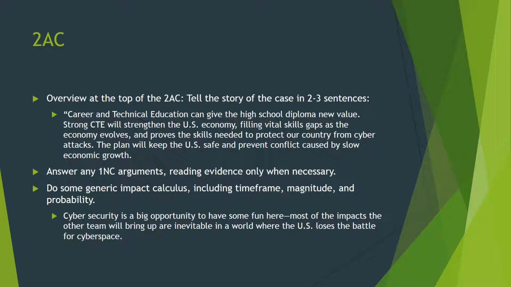You should answer any arguments from the first negative constructive, reading evidence only when necessary. And you should finally do some generic impact calculus, talking about the time frame, the magnitude, and the probability. With this case, cybersecurity is the big opportunity to have some fun. Most of the impacts the other teams will bring up are inevitable in the world where the U.S. loses the battle for cyberspace.